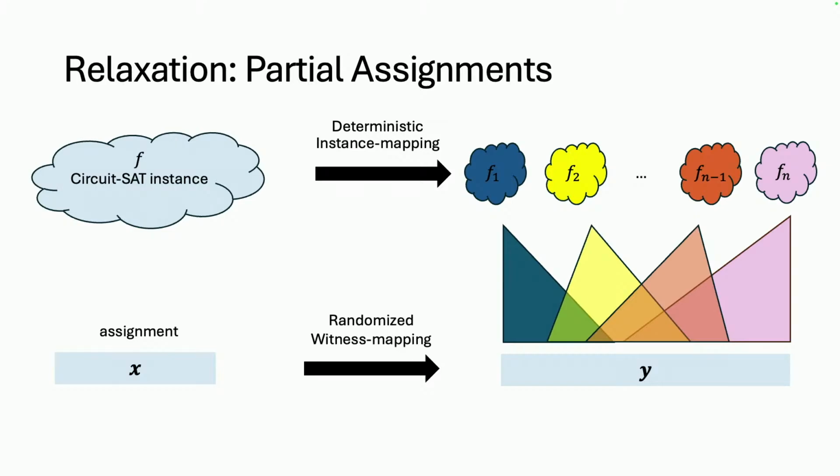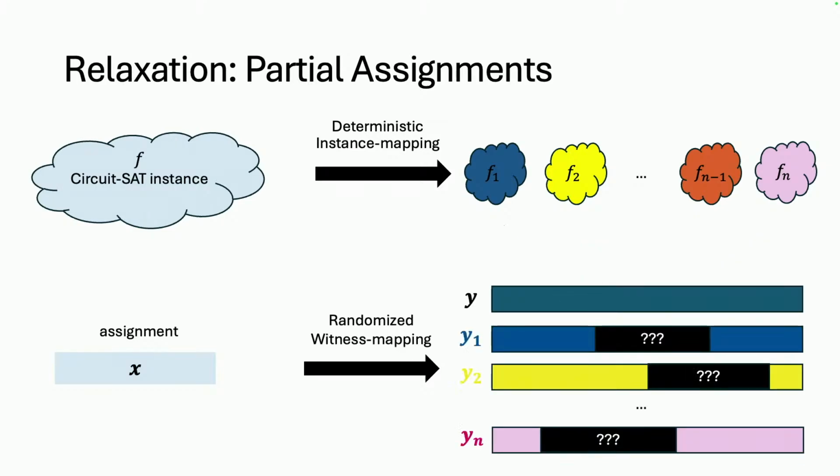So the first step is just for convenience. Instead of talking about a single global assignment, I'm going to think about many different assignments that are partial assignments. They have to agree on the same variables when the variables are assigned, but they can unassign some variables. So this is just a notational maneuver. They didn't change anything.